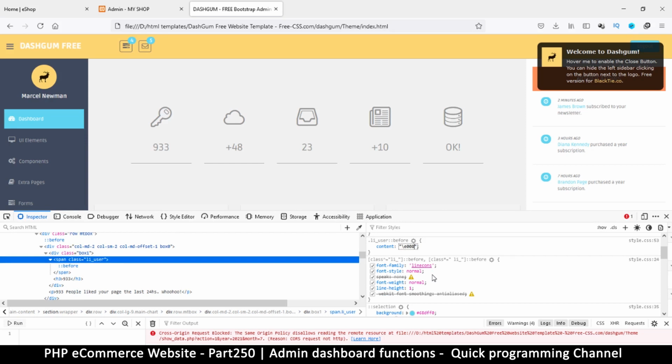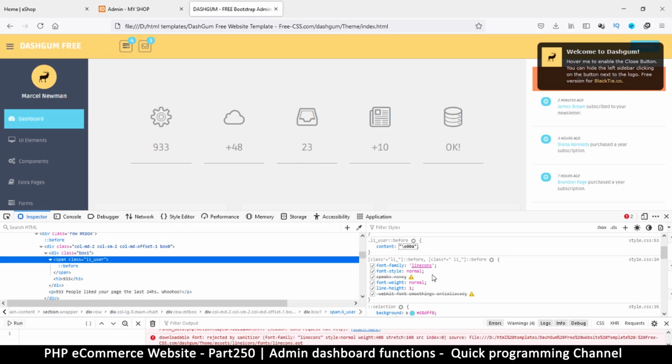I think these are hex numbers, which means I can go up to F. Let me try A. Okay, so there we go. There's B, there's E, F. I can't go to G because that's not a valid hex value. So F should be the maximum.